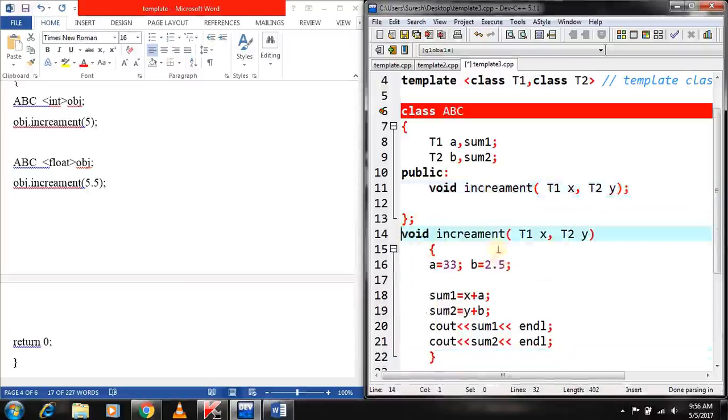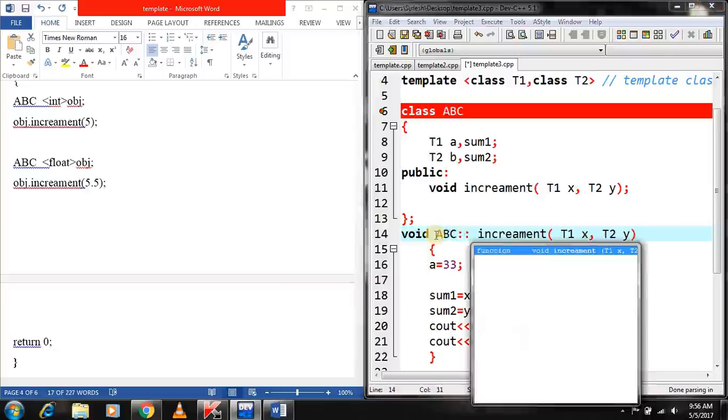If I need to define this increment function outside the class, I write like this: void abc and the scope colon, and this will work fine.